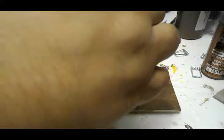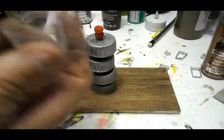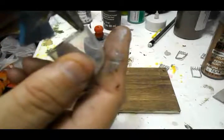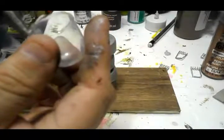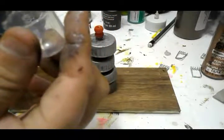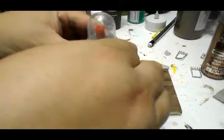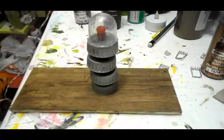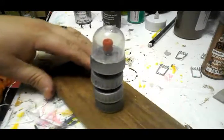That dome, by the way, came from a gumball machine, and we've used them for a bunch of different projects in the past. Now, if you really wanted to get fancy schmancy, you could also use these metallic colored glue sticks. I do have some, I just didn't want to use them here. That's actually sort of cool, sort of mad science-y, isn't it?